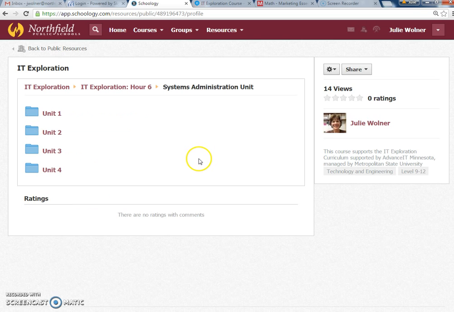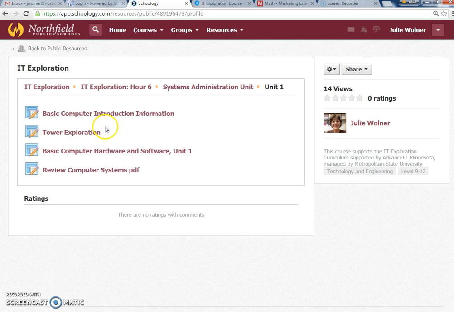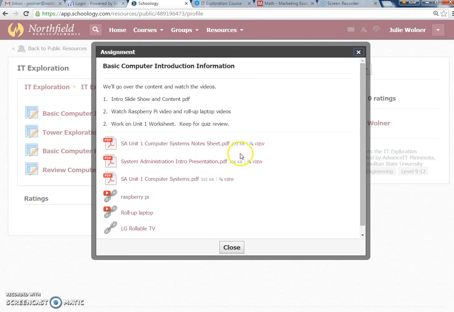The first unit we do is system administration. For each of these units, starting first with the hardware, the tower side of things, within each of the assignments I've included what the tasks are. In how I've organized the course, I think students need to take notes on things, so I've created notes sheets from the actual PowerPoint. I give that to the kids also, but I show it up front. Then there's the supporting information for Unit 1, and links to the various videos.